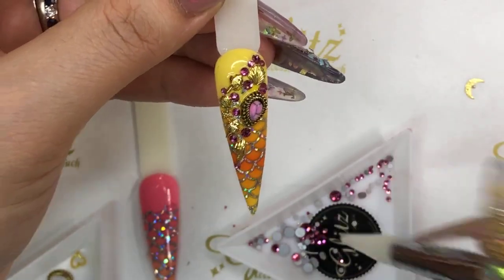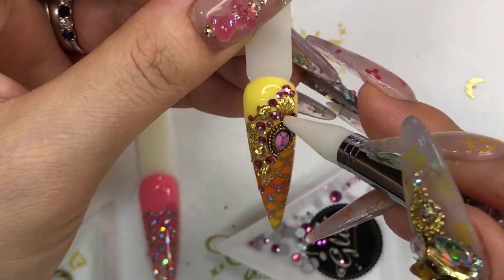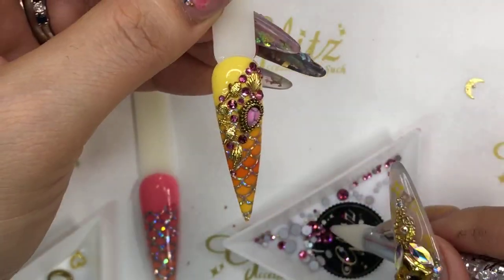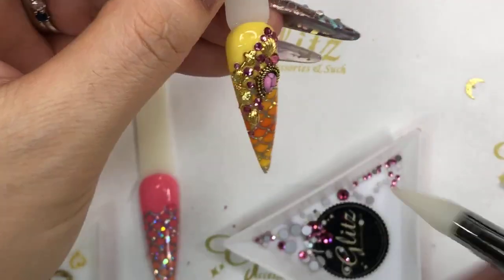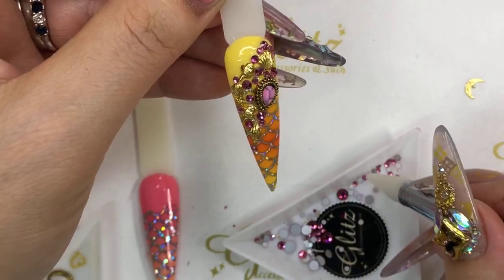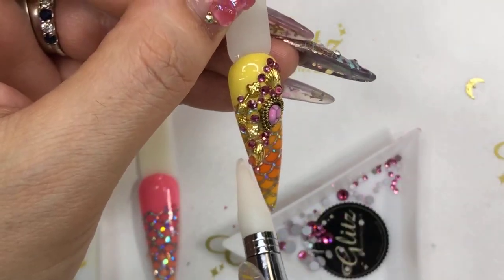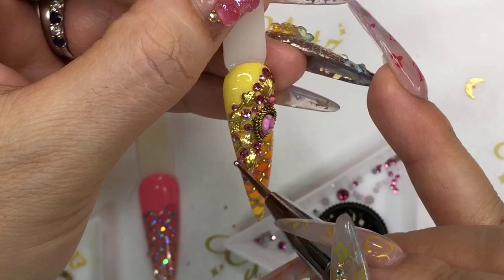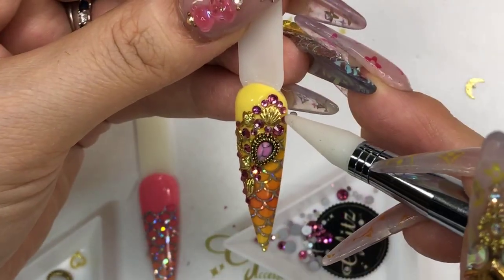So then what you're gonna do is place them between the crystal and charms, and then also you can fill in. So you still see your rainbow scale, but also you have a contrast of the colors.